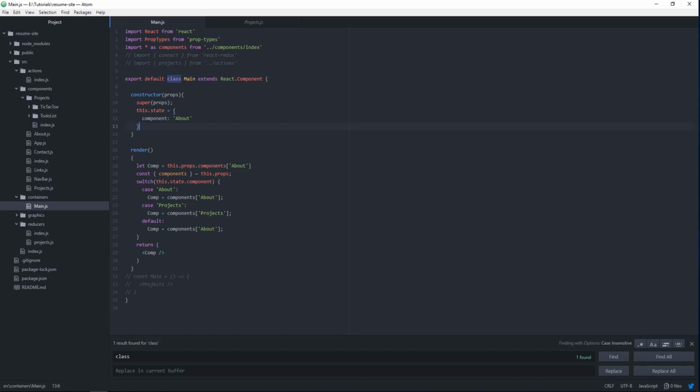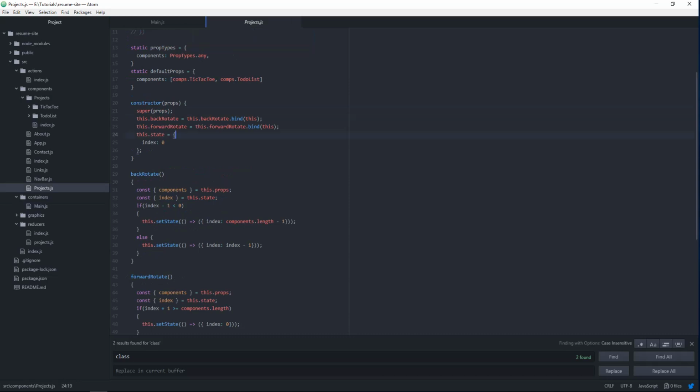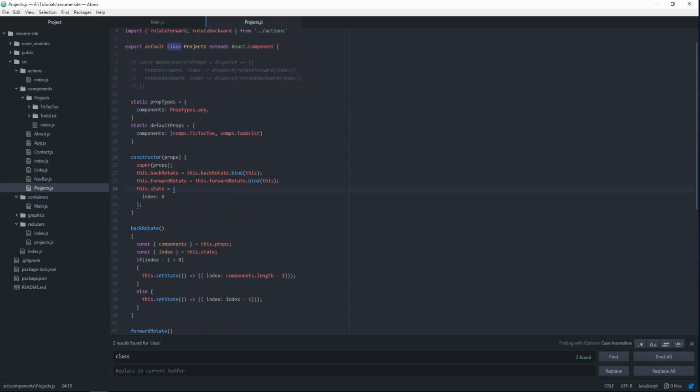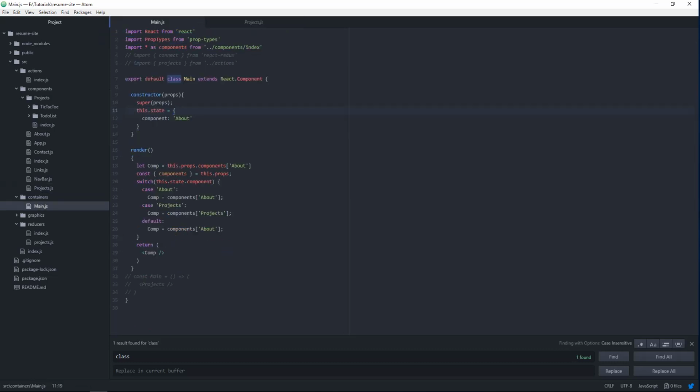We're doing a comp equals this dot props dot components. So our props component, and what happens here, why it's not working, is because I don't have our props component here. Right, so, I was messing with a couple things and didn't realize that I had it broken.